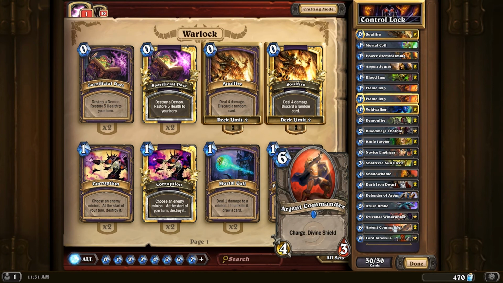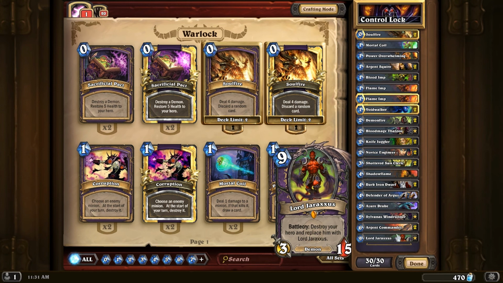Argent Commanders, expensive at 6, but they can turn a late game in your favour if a couple of these pop up. I tell you, charge and Divine Shield and do 4 damage, brilliant. And last but not least, our old friend Lord Jaraxxus. If it gets to the point where you're playing him, sometimes you can argue you've probably already lost. But he has saved me a few times.